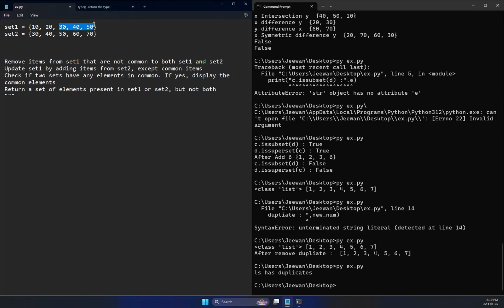How can I remove 10 and 20? Anyone? What do you think? Then remove items from set 1. So this is what you have to do. Remove items from set 1 that are not common to both sets.